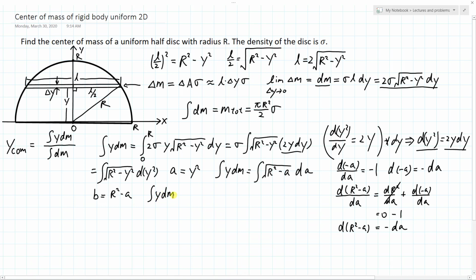Y dm equals, so now we have the whole thing b under square root, so b to the 1/2 power. And okay, dA. Remember, dA's negative is the same as dB, right? So we can continue to write this on the right side. This is actually dB, b is equal to negative dA. Okay, so if I had a dA, I'll just say it's negative dB or negative b. And I can factor out negative. So b to the 1/2 power dB.